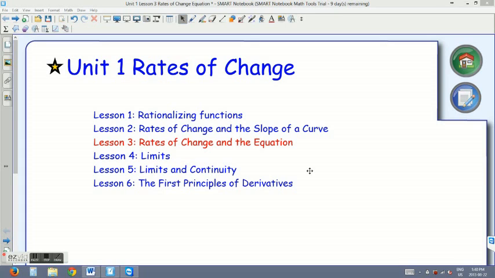In our previous lesson we looked at rates of change and the slope of a curve. We saw that the average rate of change can be measured by finding the slope of the secant of a curve. A secant intersects the curve at two points. The instantaneous rate of change can be found when you find the slope of the tangent to the curve at that point of interest. Today we are going to look at something different. If you were given the equation, remember that any curve can be described by an equation, we are going to look at using that equation to define the rate of change.